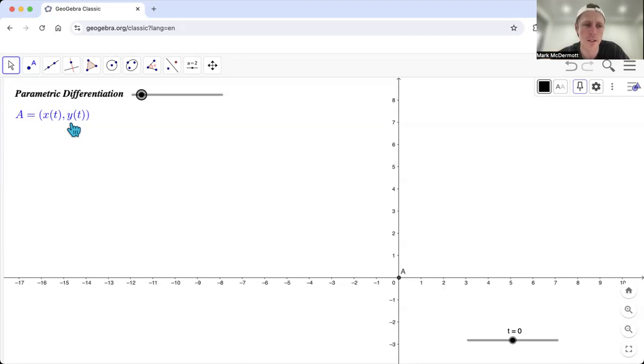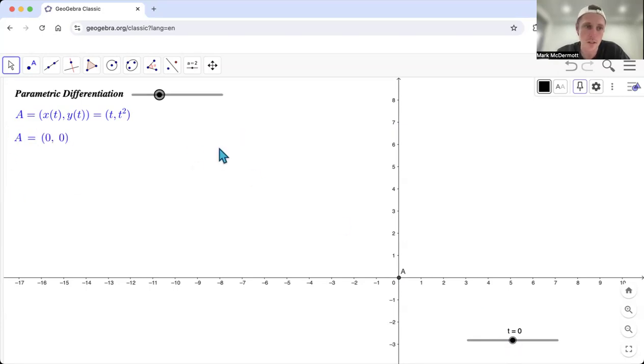So what we're going to do is create a simple example. If we look at something like this, it's a simple parameterization. We'd say that the x value is equal to whatever t is, and then the y value is equal to t squared. So I encourage you to think about what shape we're going to get, but what I can actually show you is that's this point here, A, right? So let's sketch that out.